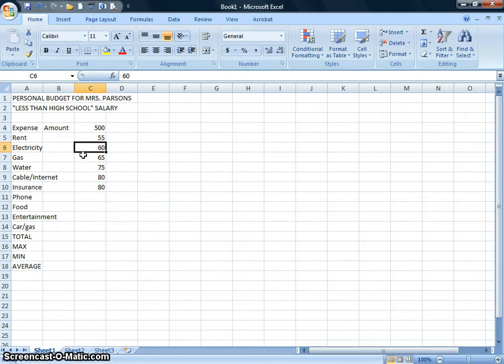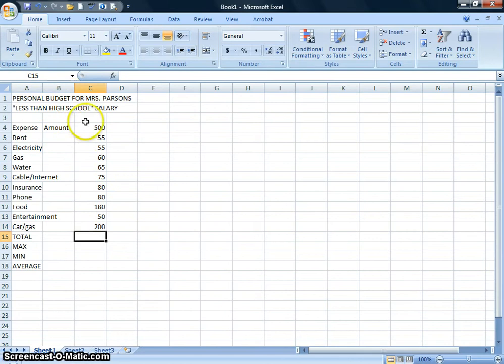Sorry for the delay, I gotta check my data here. So electricity is 55, gas is 60, water is 65. Okay, well, I'm demonstrating to you what I had wanted to. If you use your numeric keypad over on the right, you have an enter key over there as well, and that's usually the fastest way to enter numeric values.